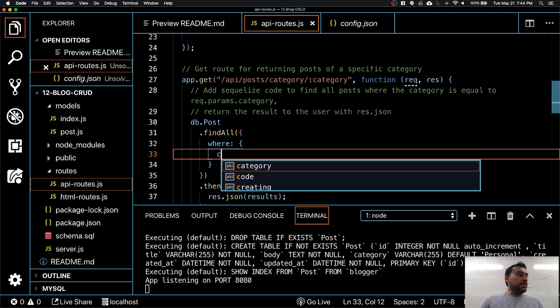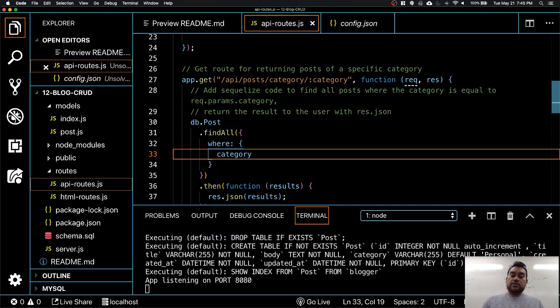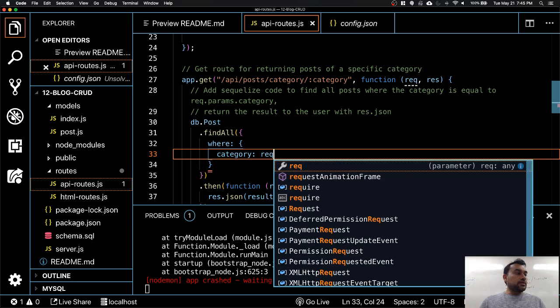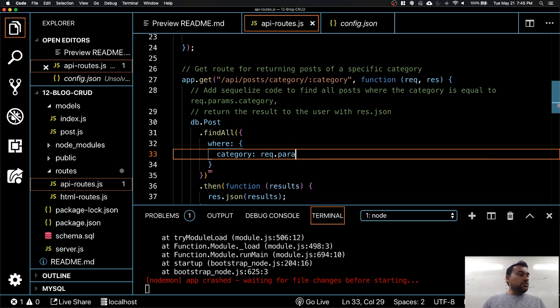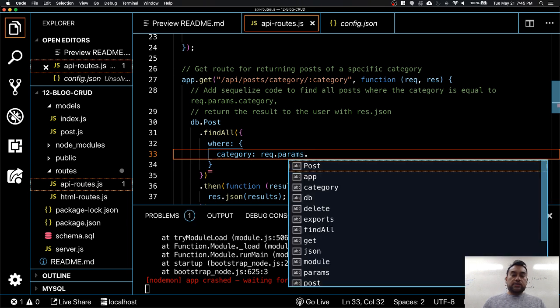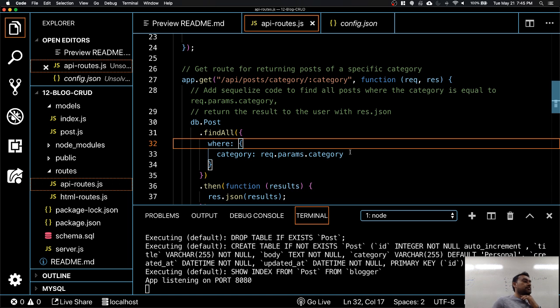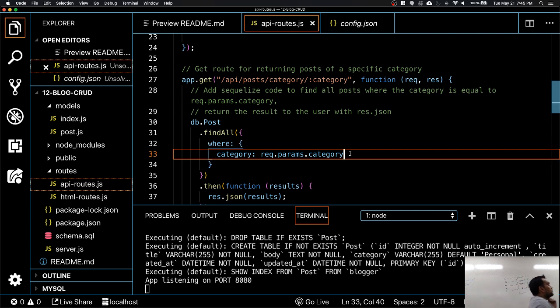What is the column name that we call category? And how do I get the value of category from my URL? Excellent. Because it's a parameter, so request dot params dot category. Is that what's called on the front end, category? Okay. So if I want to confirm, where do I look for it?